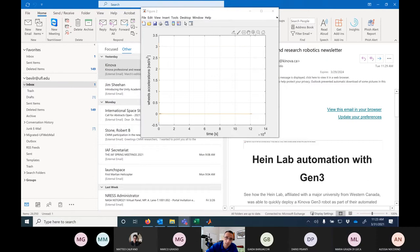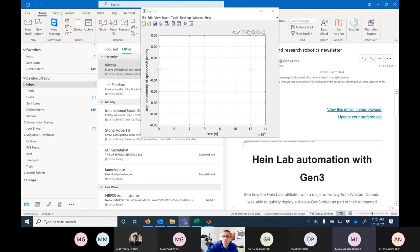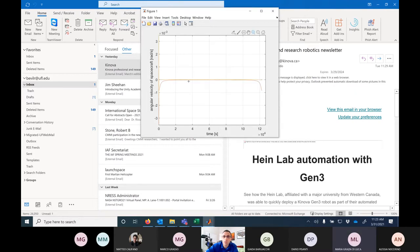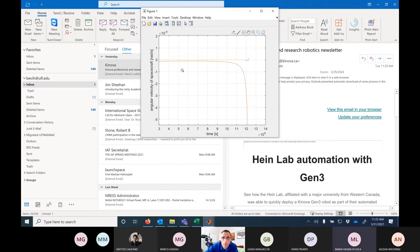These plots are not that exciting unless you kind of zoom in. These are the wheel accelerations, very small. And then angular velocity of the spacecraft, it should not actually go to zero, hopefully. Because two components, yes, but one, the Z one, has to match the angular velocity of the orbit, right? And so you see that one is never going to zero, and it picks up again when you get close to the perigee, and it's symmetric, which makes perfect sense because it's the angular velocity of the orbit. Maximum at perigee, goes down to apogee here and then picks up again. So that makes sense. And so this is the angular velocity of the spacecraft that is trying to reproduce the one of the orbit. And I think that's it in terms of plots.